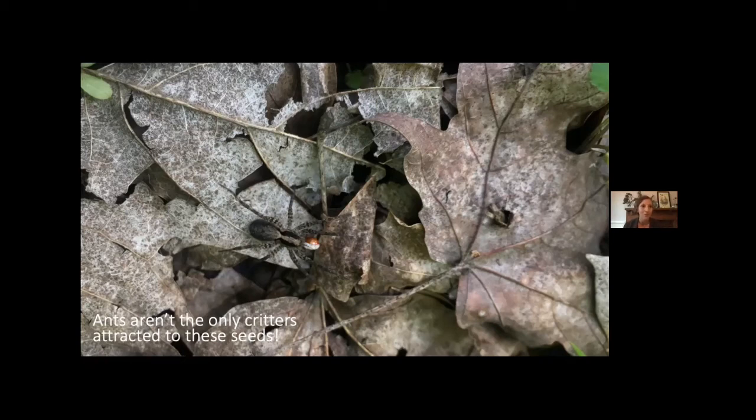there are a lot of people working on it now, but also because it's occurring in so many different places. Brazil is also actually a big area where it happens, not just with seeds with elaiosomes, but also fruits that still have bits of fruit on them after a bird or a mammal has dispersed it. The ants will actually pick those up and also carry them. So it's not the same direct adaptation for the ant dispersal with an elaiosome, but it still is having a lot of the same effects.